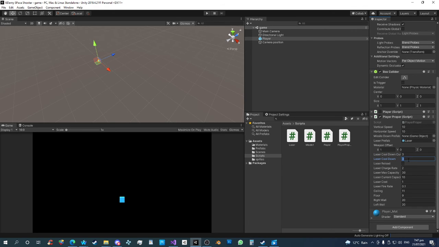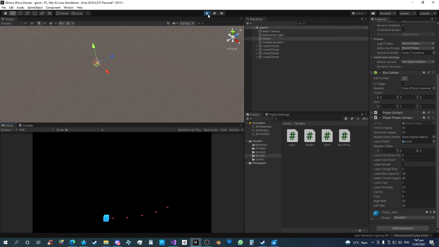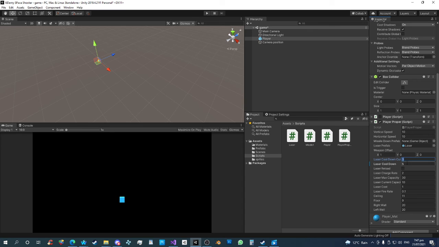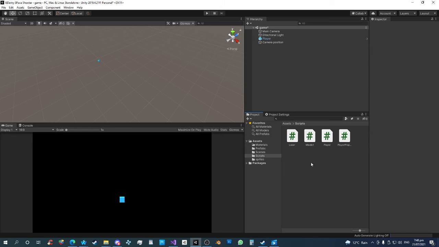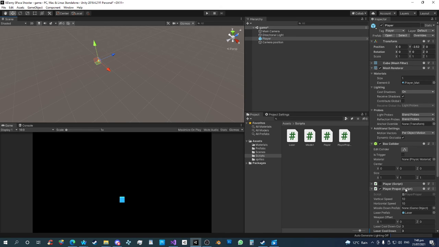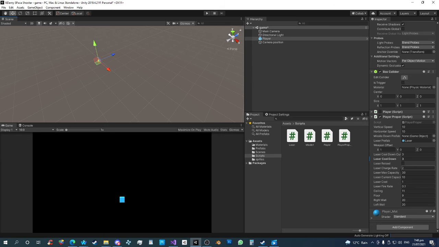I have to change laser cooldown to 5, and so if I did... So I wonder what if I did... Yeah, so you'd essentially have to just change it. I'm going to change the laser cooldown back to 3, but it is essentially a self-correcting system, so that your next reload would still be whatever the laser cooldown is set to.